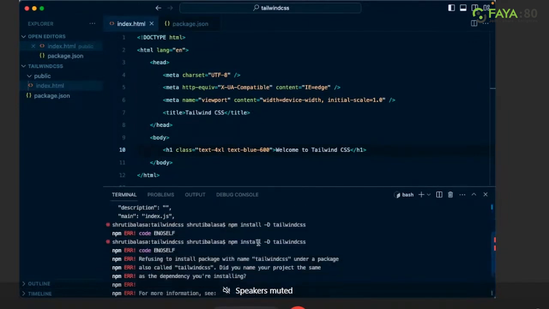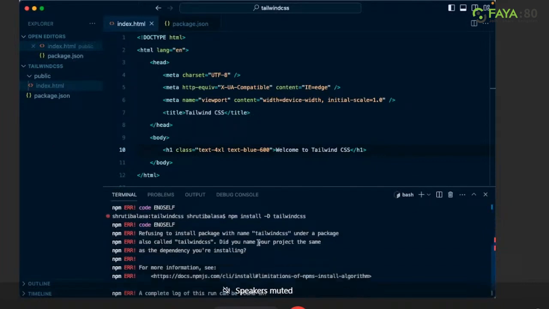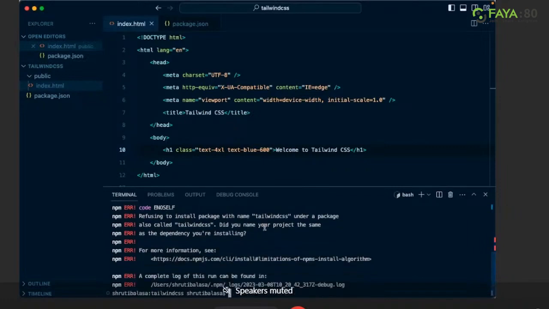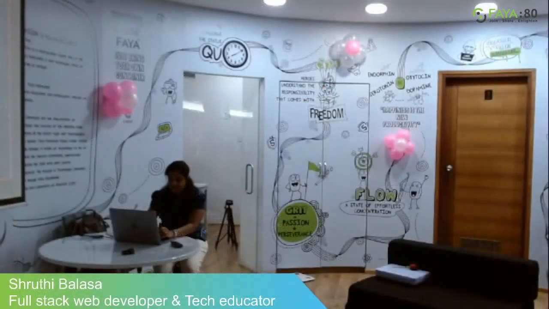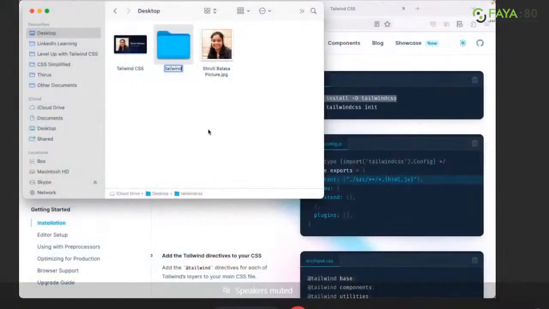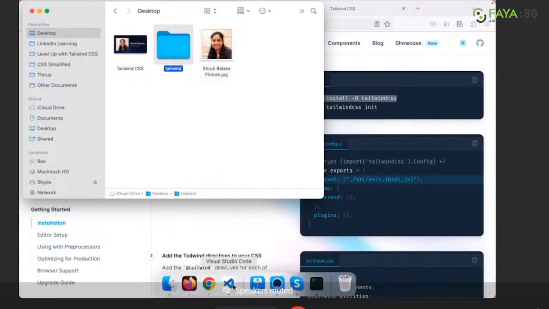What we'll do is, oh, I think I named the folder Tailwind CSS, right? Apparently, I cannot use the package name Tailwind CSS. So let me rename this and let's get back. I'll rename it to Tailwind and then open this in Visual Studio Code.